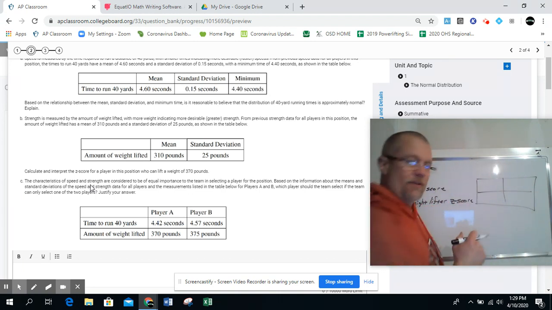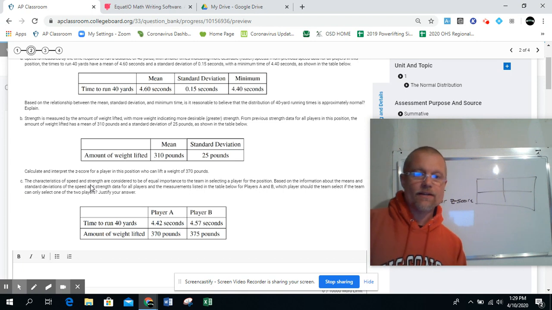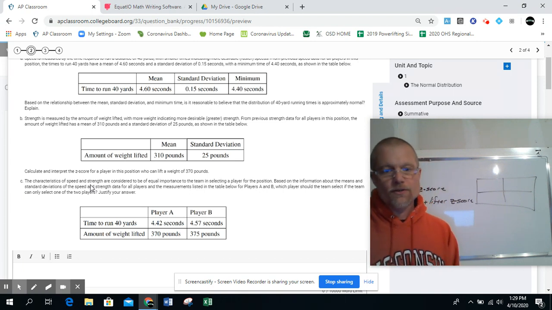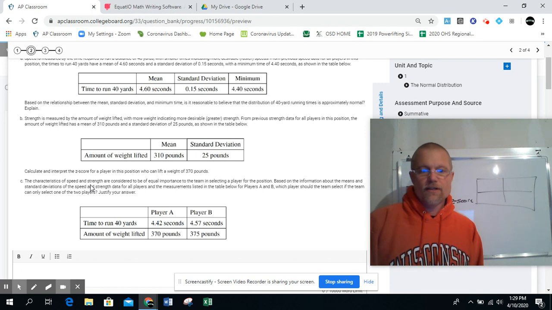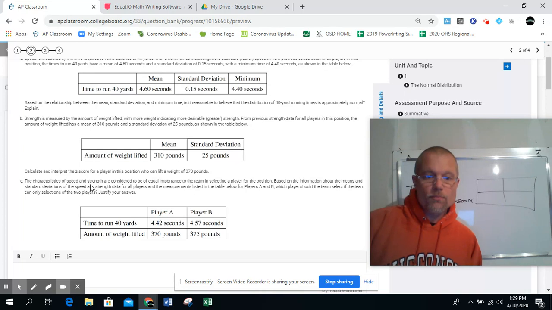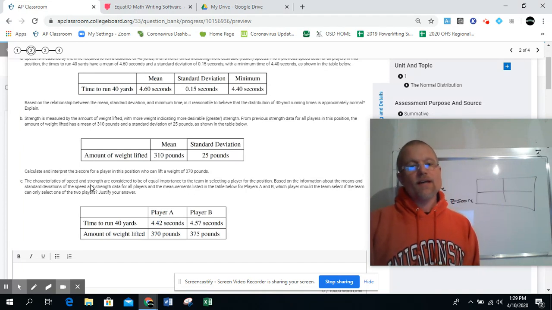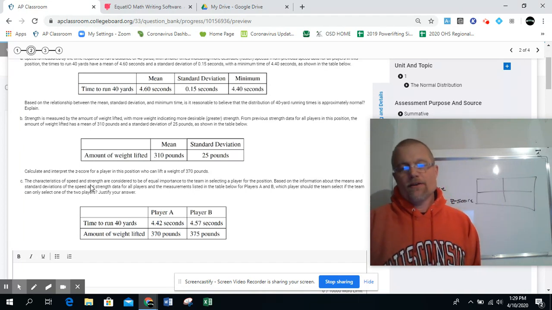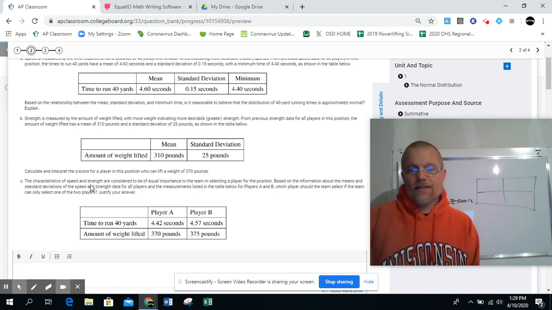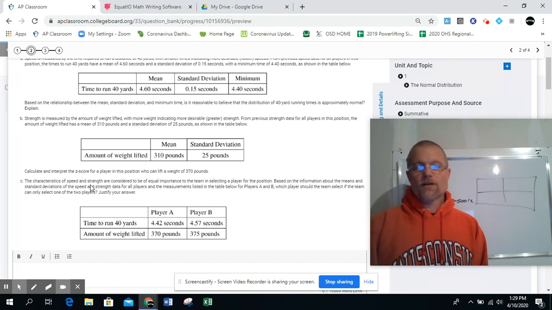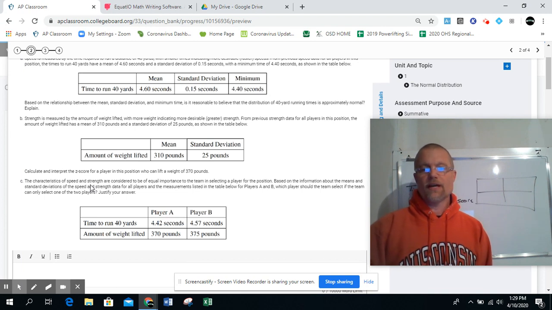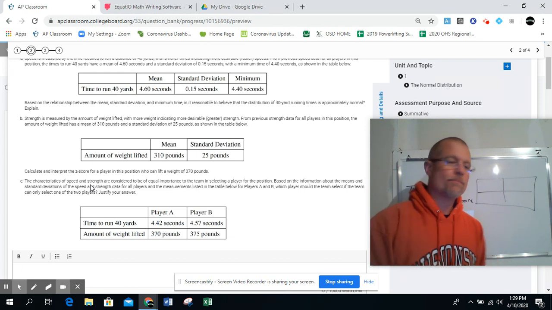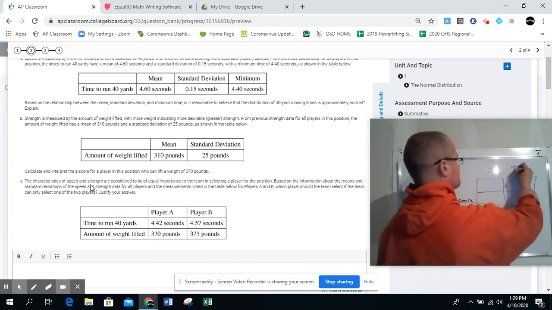You can't say something about, well, their weights were only 5 pounds different, but they were 0.12 or 0.15 seconds different in the time. So player A is better. Well, we don't know how different that is without comparing it to the rest of the data. We don't know how tightly packed the data is, so we can't just compare them person to person like that. Okay, so we're going to look at the z-scores to be able to do that.